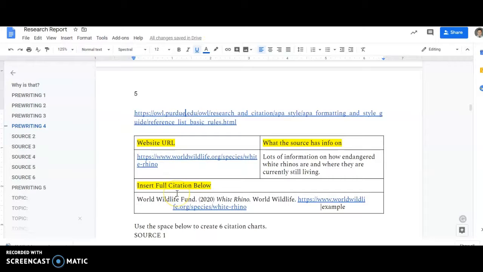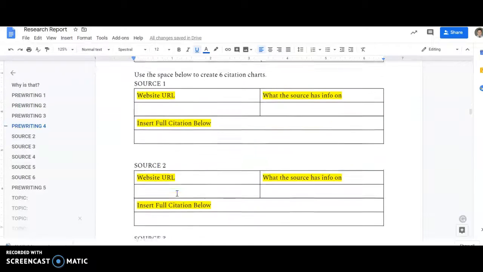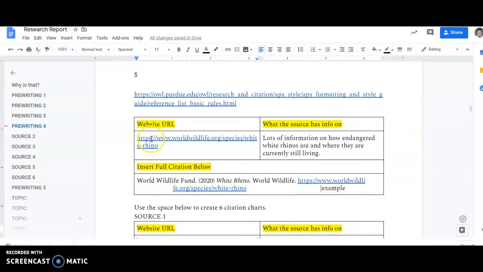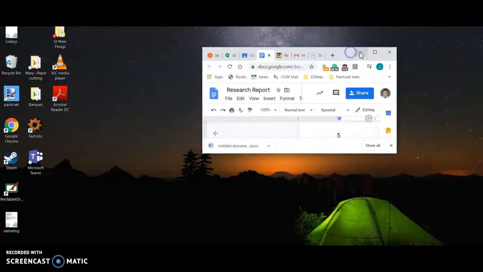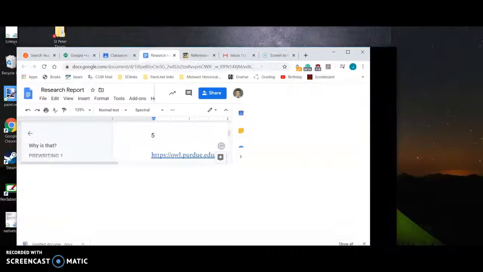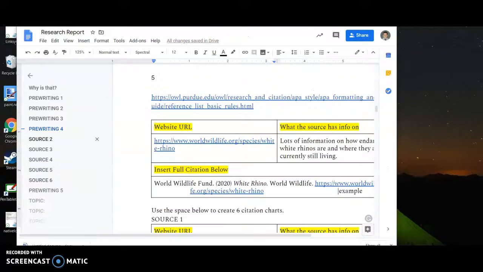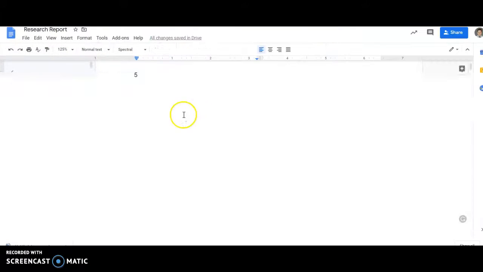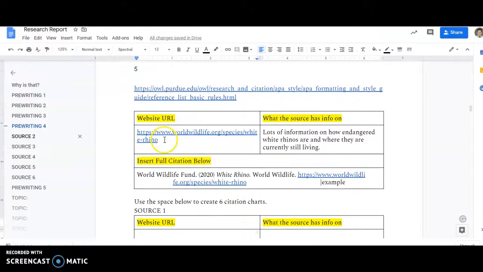All right, what you're going to do for each source that you find is I want you to do 3 things for each source. Number one, I want you to just straight up paste the website URL. So that just means you're going to take the literal website from the URL and copy and paste it. My screen's a little small for me to show you this, but I'll shrink it down a little bit. If you remember, the URL just means you're going to take this thing up here at the top. You're going to copy this thing up at the top, right? That's what you're going to work with for the URL. You're going to copy and paste it right here.